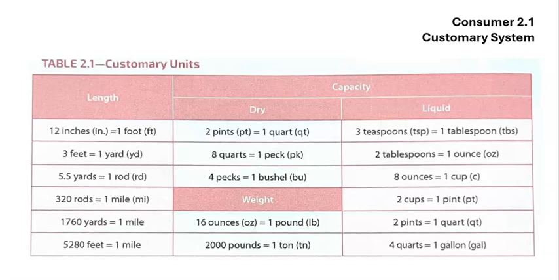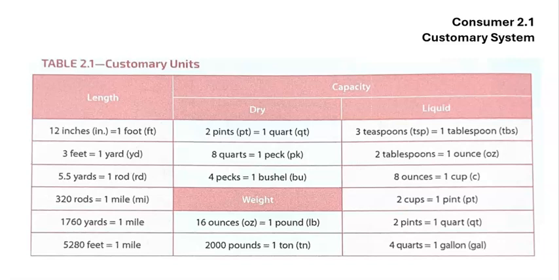But in the United States, we still employ the customary system, which is a duodecimal system, duodecimal meaning base 12, not base 10, and that came from the Roman times. It is not simple, but we are used to it, so it seems pretty simple to us. And that's what we're going to review today, is our customary units and how to convert from one customary unit to another customary unit. Up here on the screen, you see a chart. This chart is on page 34 of your book. You'll be using this chart for all the work that we're going to do in the next few sections.